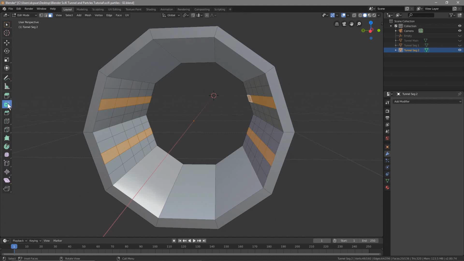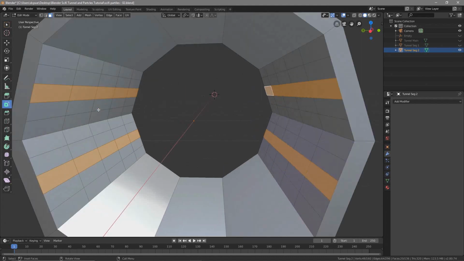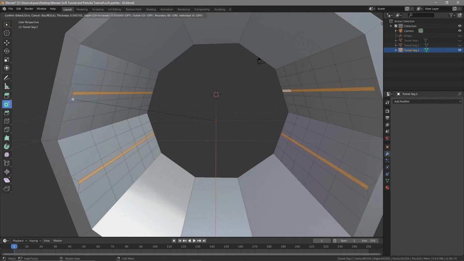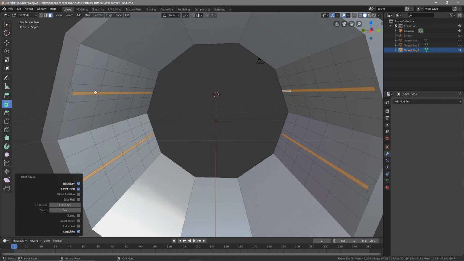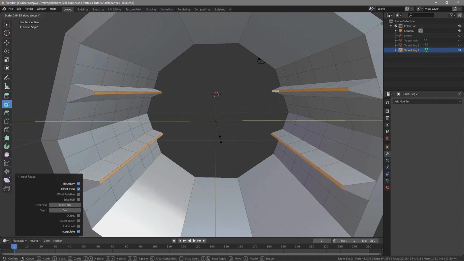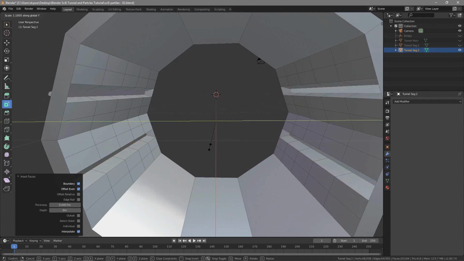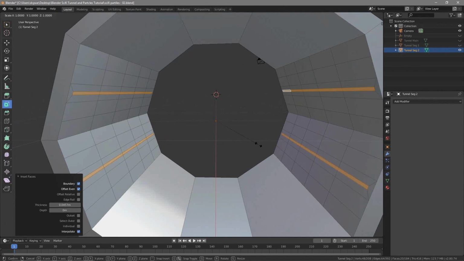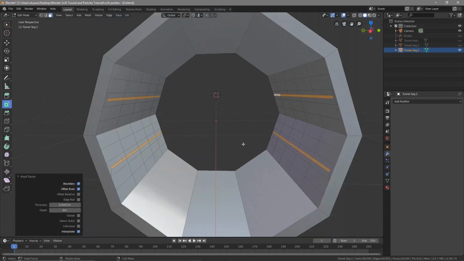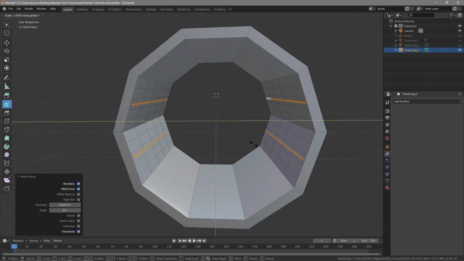Once they've all been selected, make sure the inset face is selected, and what we want to do is just left click here and drag it in so that we get this thin sort of bar here, right? This little thin shaped bar here going across, and then we're going to press S to scale and then press Y, and we're going to drag outwards. Let's do S to scale and then Y. I want to drag it out. Let's zoom out a little bit. So S to scale and then Y.